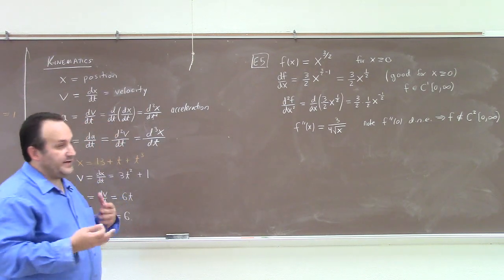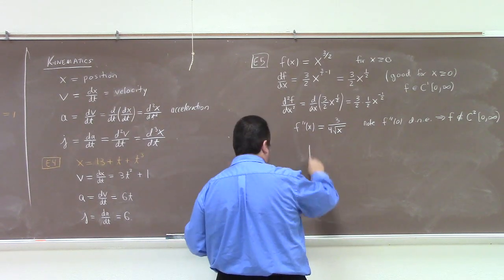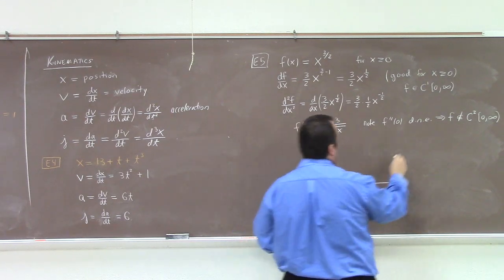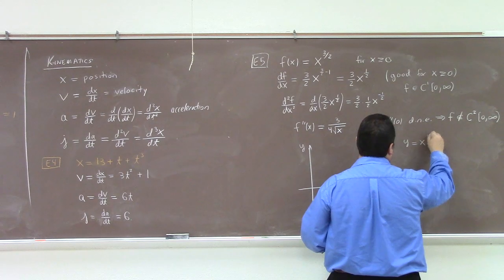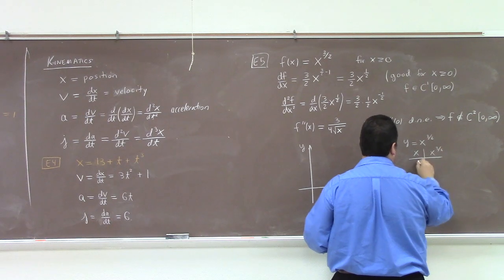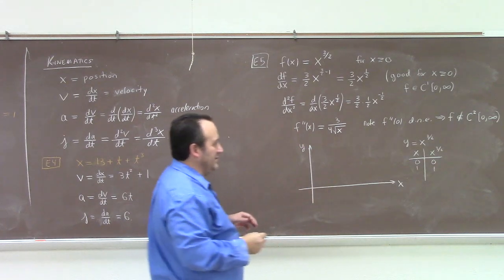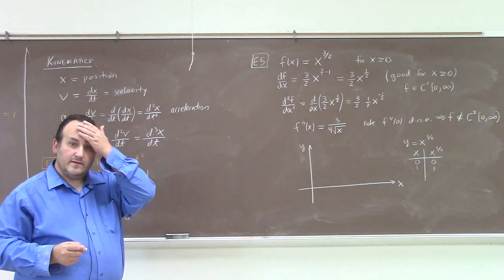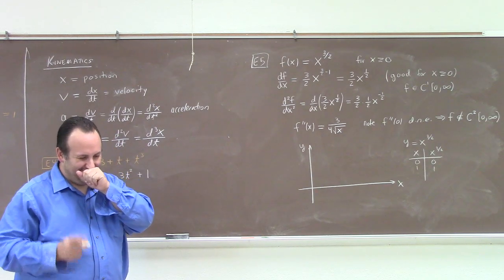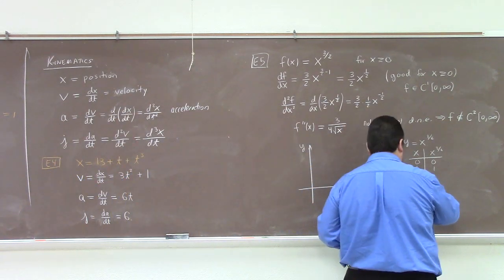Now, can you guys tell me, like, graphically, what's going on here? What's happening? Help me out here. How would you graph y equals x to the 3/2? Let me suggest we make a table of values. So 0 goes to 0, 1 goes to 1. And can you tell me something else that's easy to calculate in terms of the 3/2 power? How about 4? What is 4 to the 3/2?